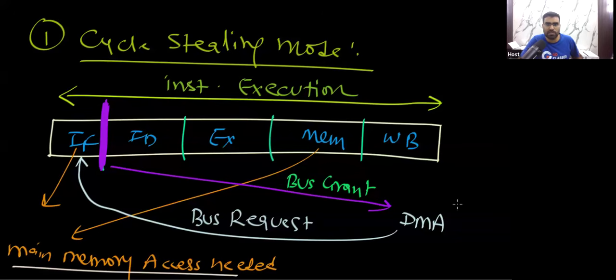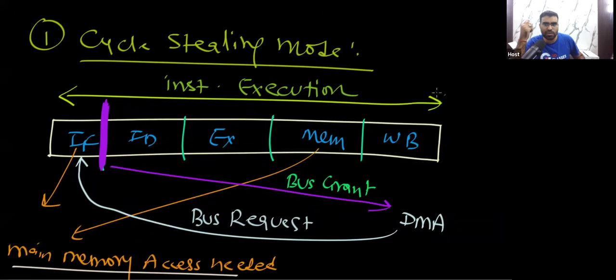So what I'm saying is DMA is stealing the cycles. Do you agree? When CPU does not need the cycle, these cycles are stolen by the DMA for data transfer. So it will happen like this: DMA will steal these cycles and transfer maybe 1 byte or 1 word. Then DMA will again give system bus access to the CPU. Then CPU can access the main memory.